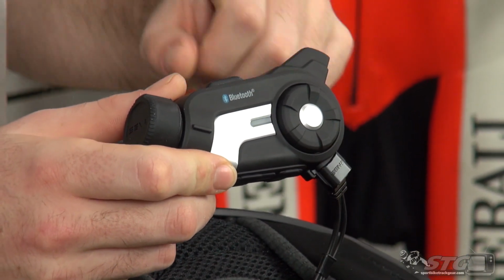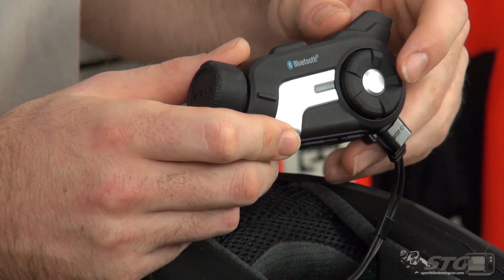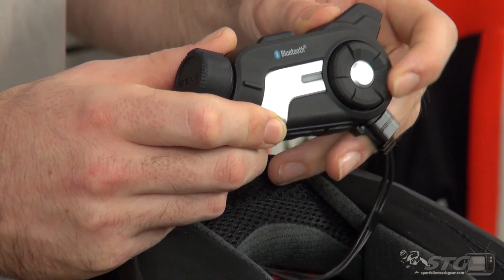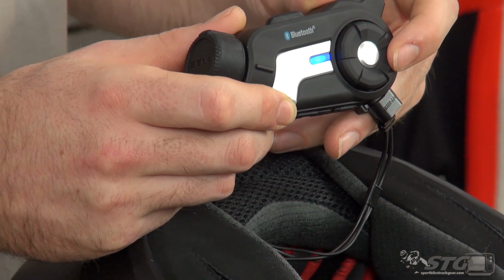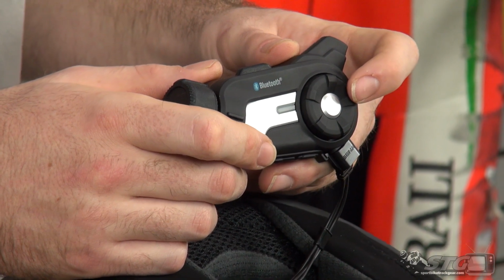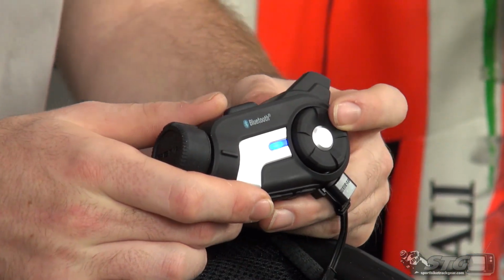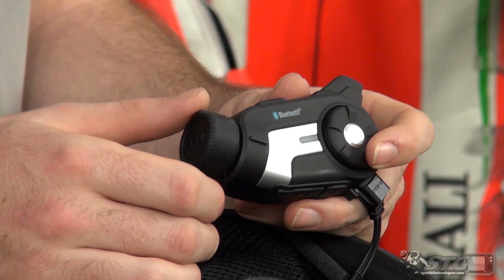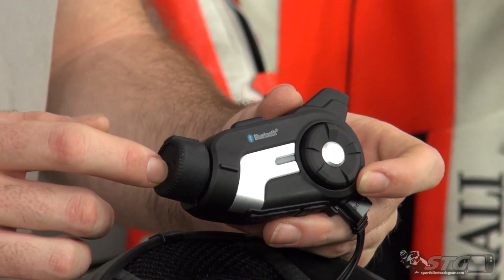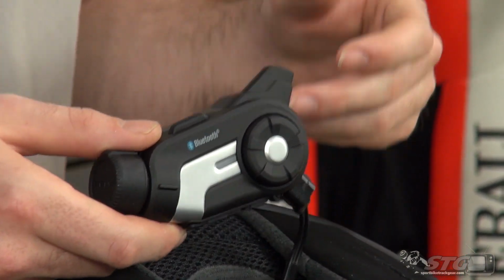How you actually change the channel, the first way is going to be rotating the jog dial. You can hold it down and rotate it forward. So, and it will go up or the opposite way, and it will switch backwards. So, pretty nice. I actually am going to probably use the FM radio a lot more than I would have expected when I actually purchased this.